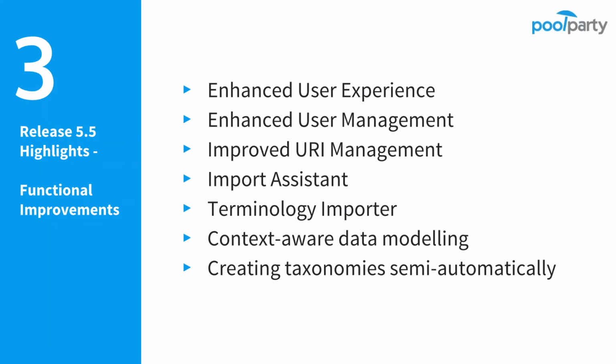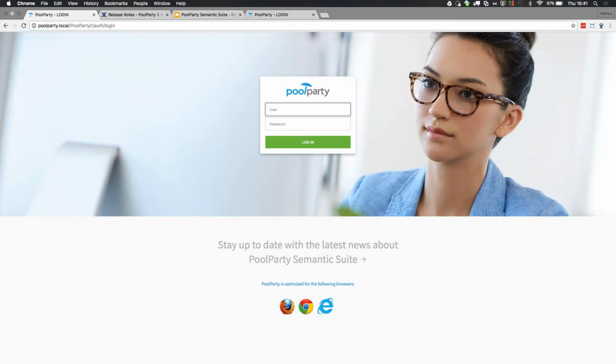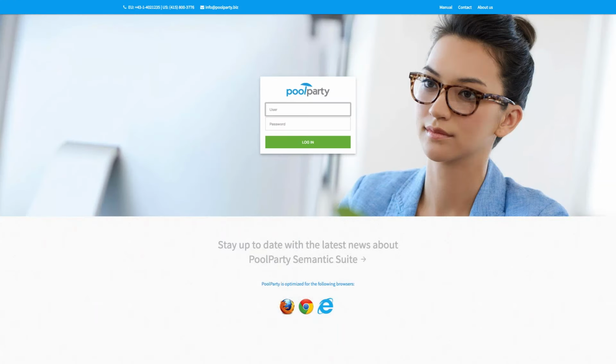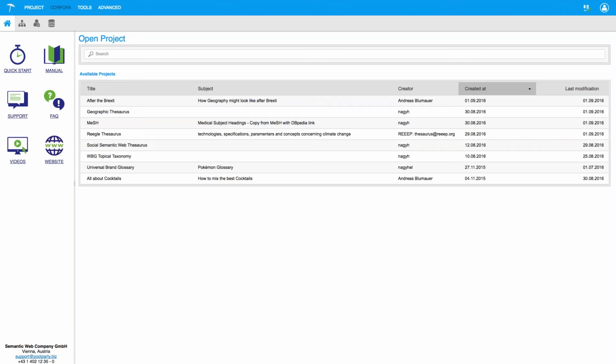But let's start first with 5.5. Again, we adapted the look and feel of PoolParty. So when you log in, you will see immediately that the UI changed. So the header looks different.